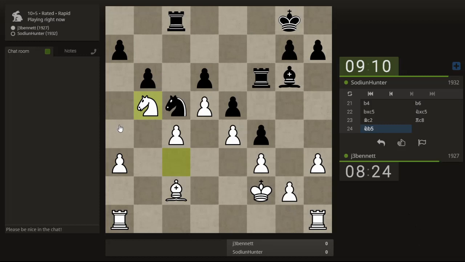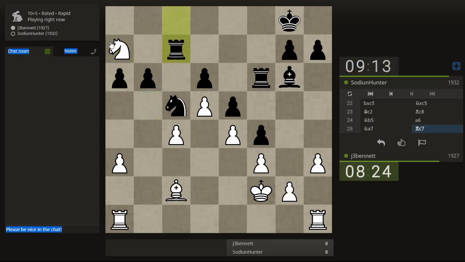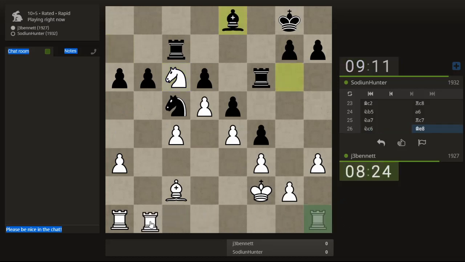So now if he moves his knight in the forward direction, I can take it with my bishop. And yeah, this is the line I was expecting. And now I can pile up on the b pawn. Should I pause to defend? No, I can't pause to defend.